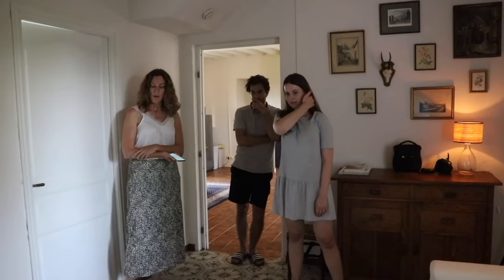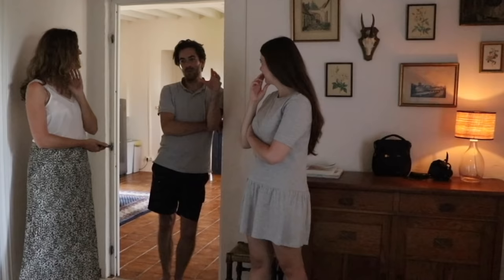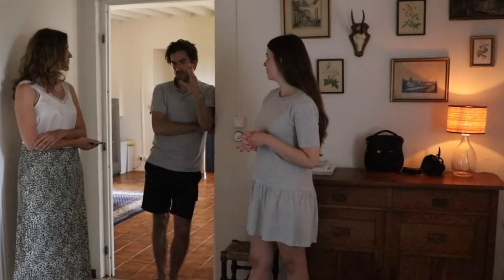But do you know when this was put in? What date? I don't know. That would be interesting. Slowly we're starting to find more pieces of history of the house. You could call the lady on the hill. Yeah. Her family owned the whole hill. And she used to play in the attic when she was a child. She's now 70, and her mother also used to play here when she was a child. So this is one of the oldest houses on the hill. They say, but we don't know if it's true, that you can find the house on early maps from Napoleon's time. Wow.